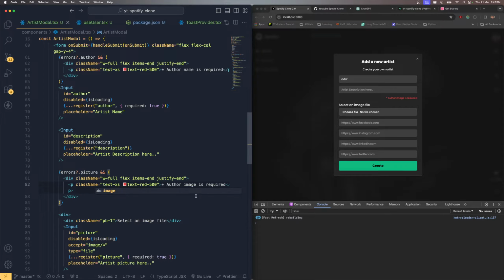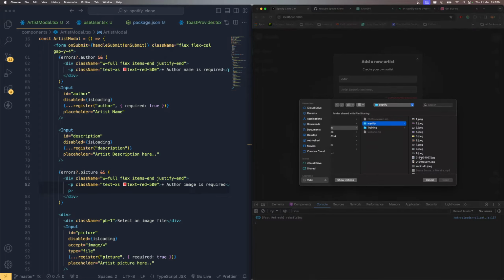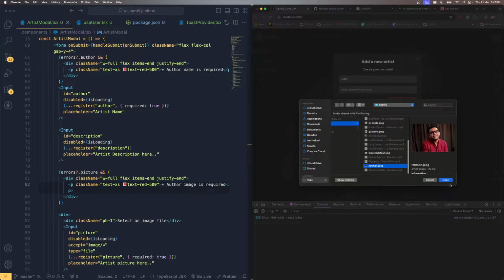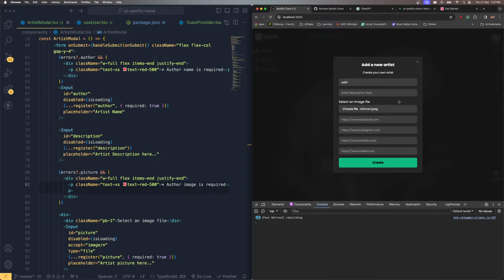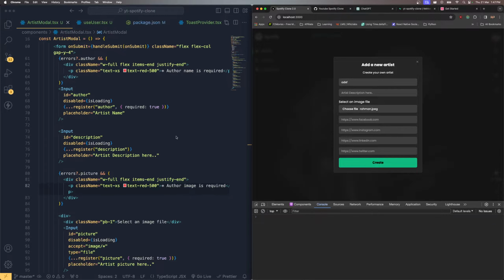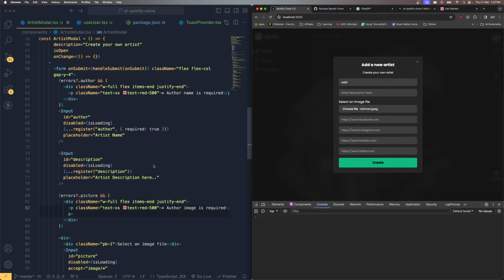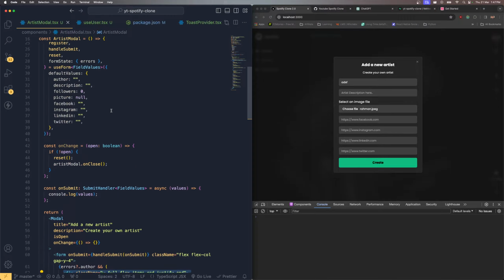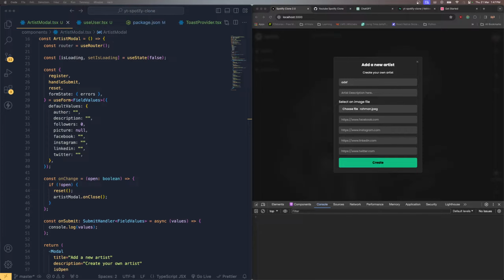Save these changes, right? So now you can see we are getting the message author image is required. Now if I choose any image, for instance, an image from here, and click open, that message will be gone. And now if I click this, you will see that the function is being triggered properly. So this is how you validate your React Hook Form, just by using this form state for each required field over here. You can write your custom error divisions there, right? So now we have successfully verified the errors and everything.